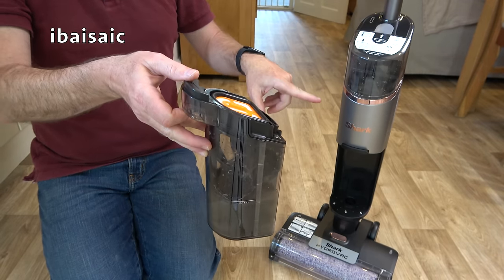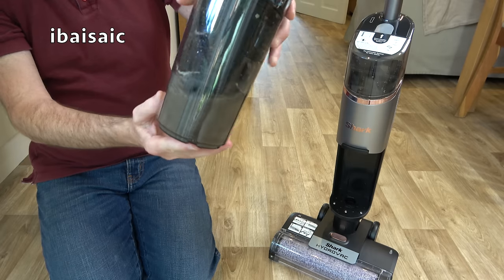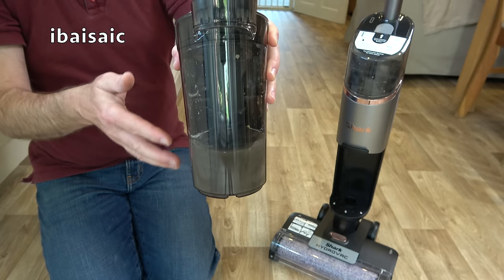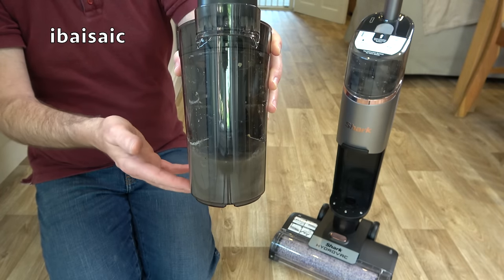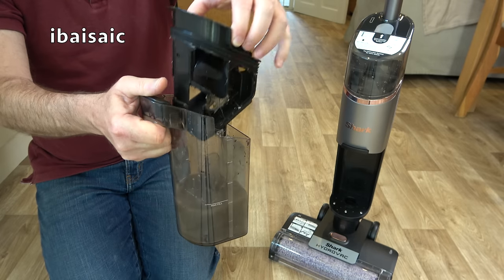I was intending on sending it back to QVC after my 60 day trial or before. But so far, blimey, this floor does get cleaned with a spray mop, and we also have in this house a Vax Glide cordless hard floor washer that gets used possibly once a week. Yeah, let's have a look at the dirty water.